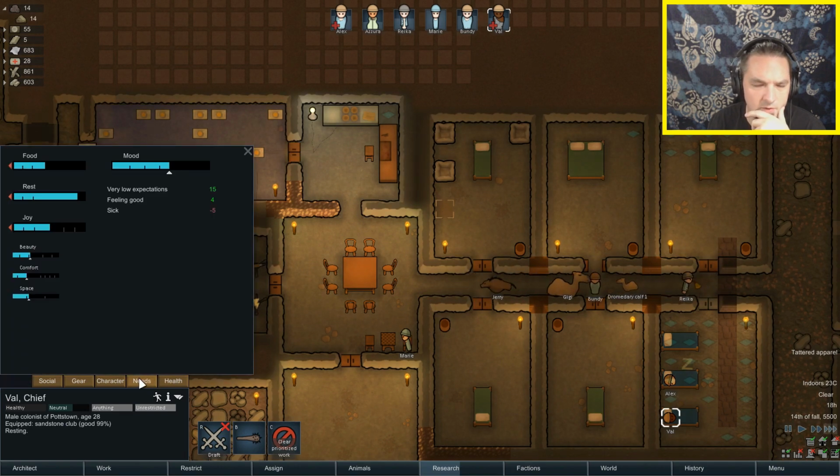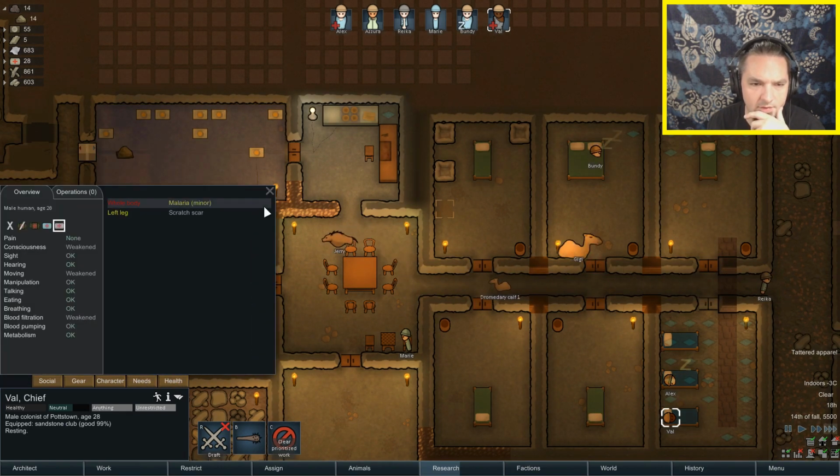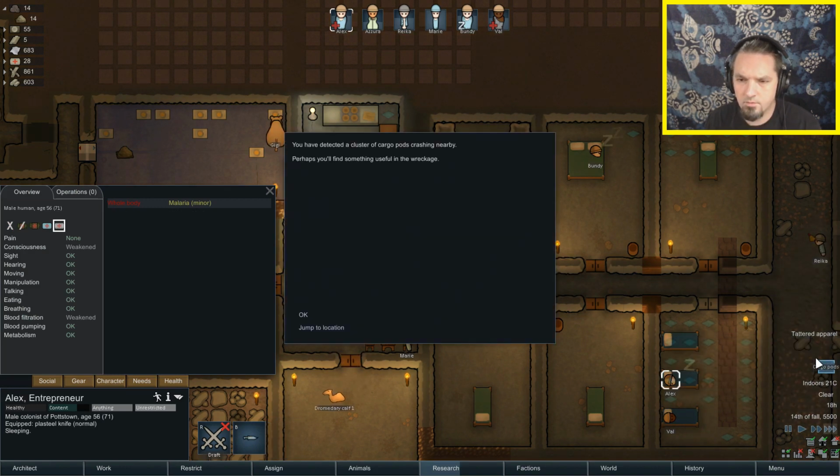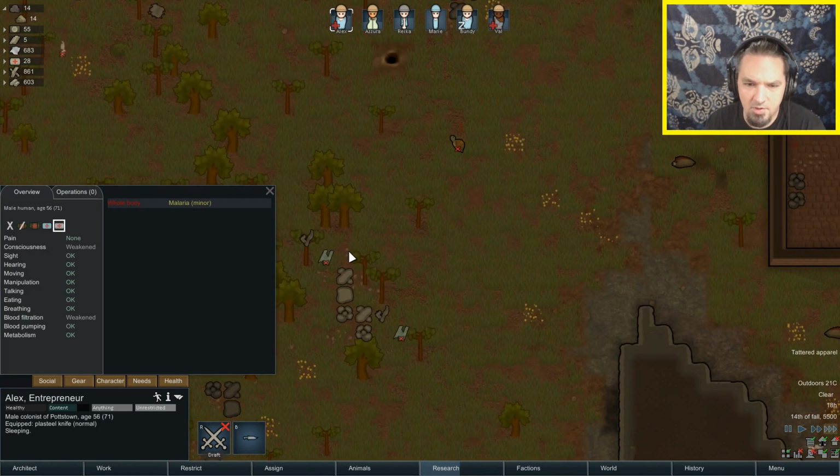How you doing? You're sick? Yeah, your health, you've got malaria, minor case. Cargo pods. All right, give us something good. Come on.